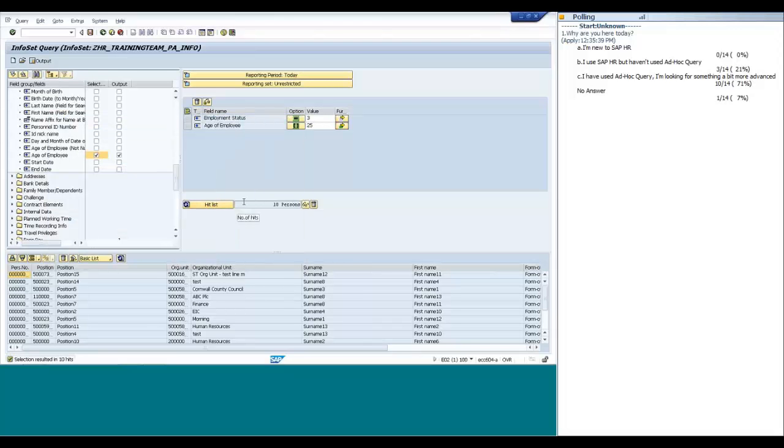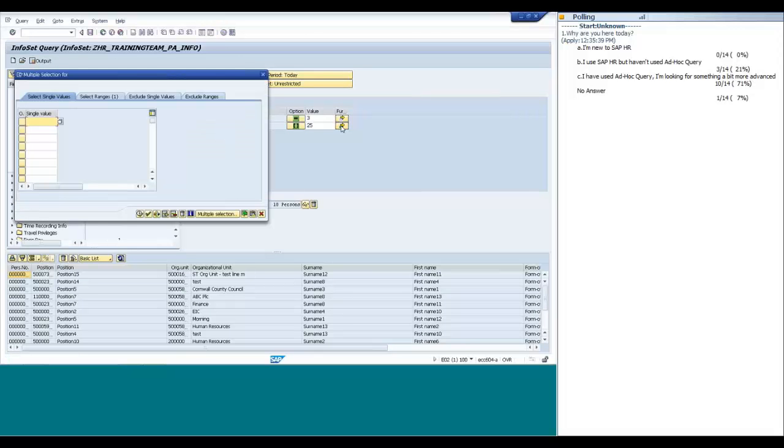It's always a good idea to keep an eye on your numbers because everything's obviously date driven. You want to get an idea: is this real? Is this showing us a true representation of our people? You'll have an idea yourselves when you're running these reports whether it's giving you the right sort of numbers. So I know definitely there are 10 people in this system that are aged between 25 and 26.